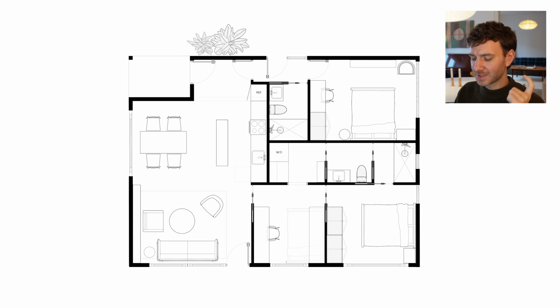I flip bathrooms to improve sightlines probably once or twice a week in my space plan consultations. That might be a bit of an exaggeration, but I do it a lot. A surprising amount of floor plans out there really need that fix. And obviously this means we need to get rid of the linen closet that was in the shower, but to be totally honest, I don't think that was necessary. Between the storage in the office and laundry room and the bathroom vanity, and obviously the primary bedroom closet, I think there are ample storage opportunities here. I would much rather prioritize clean sightlines over an extra little closet like that.